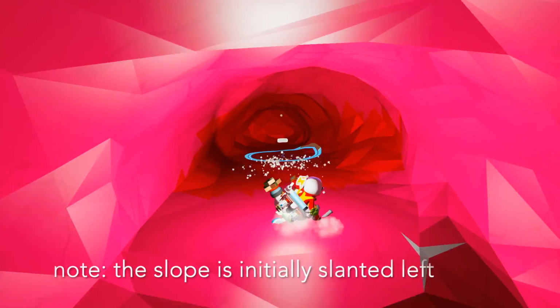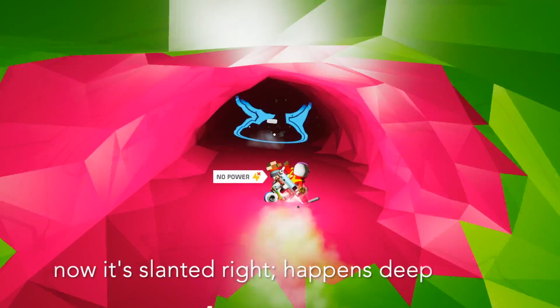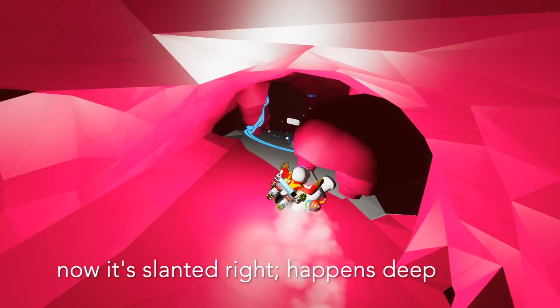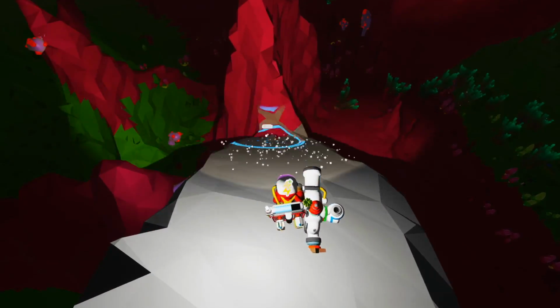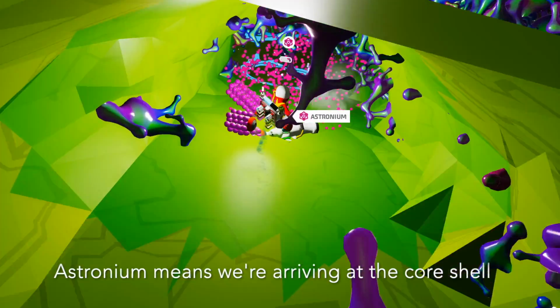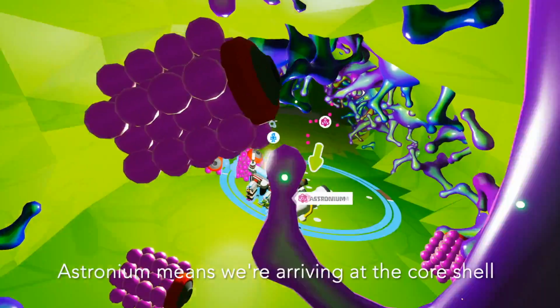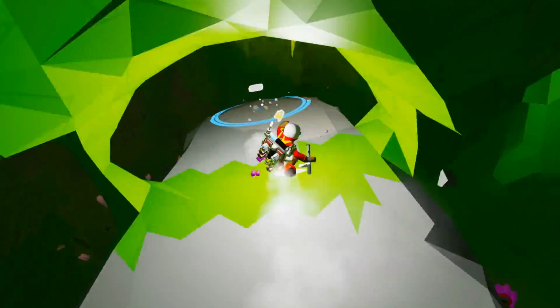As you go down, depending on your location, the rod may become slanted to the left or to the right, and you have to fix that when sharpening the angle. We are going through the second last level here. Astronium occurs in the core shell and the seeding above the core shell. This means we are arriving at the last level.